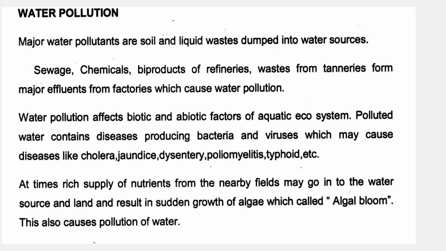Waste from tanneries form major effluents from factories which cause water pollution. Major effluents from factories, when the sewage water comes out of these factories, a lot of foam forms here and there. I will show the picture next. Let's see the picture. Sewage, they are effluents, right? So sewage, chemical byproducts of refineries, waste from tanneries form major effluents from factories which cause water pollution.